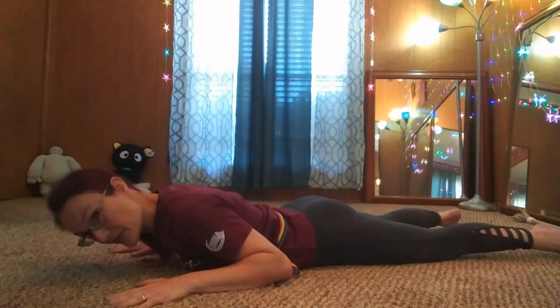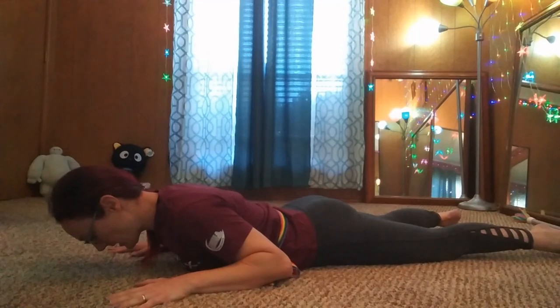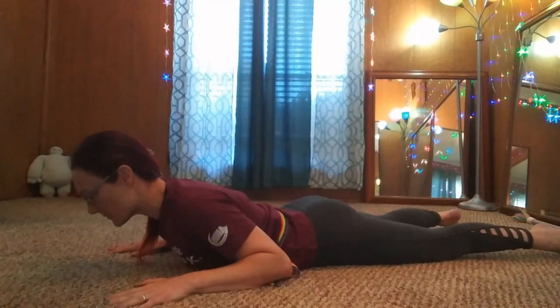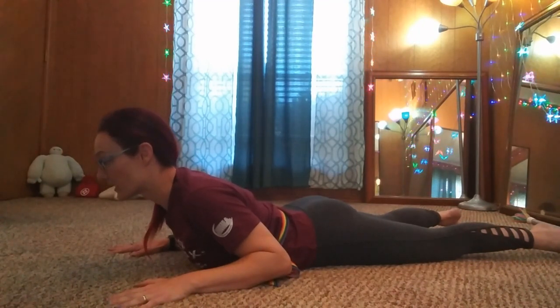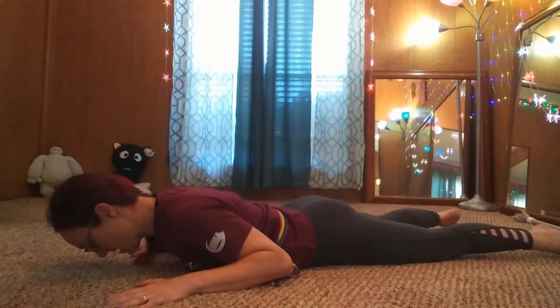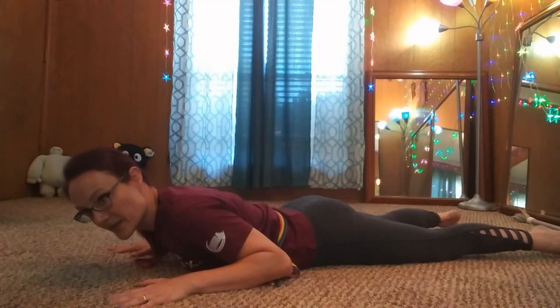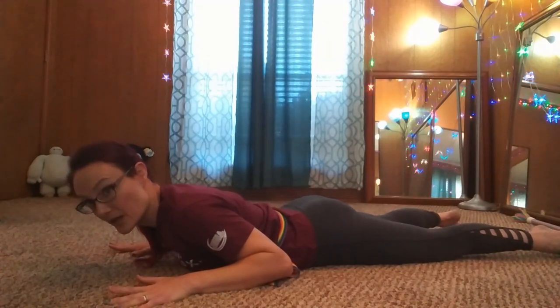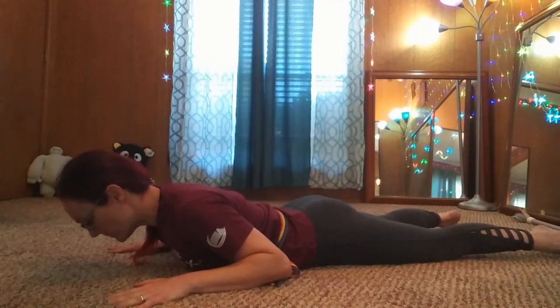Tiny baby hover. I'll be inhaling to prepare, and then I'll exhale to press lightly into my hands and curl up using my upper back. I'll inhale to hold, and then I'll exhale to take it back down. So if you did that one with me, you got a bonus. Otherwise, we're going to take 2 of each as we review the breathing patterns of breaststroke preps 1, 2, and 3. So here we go.